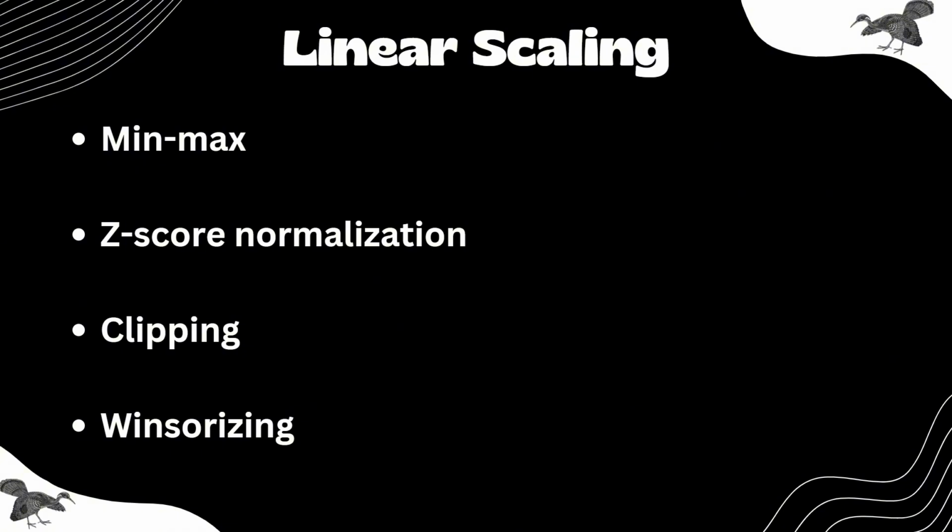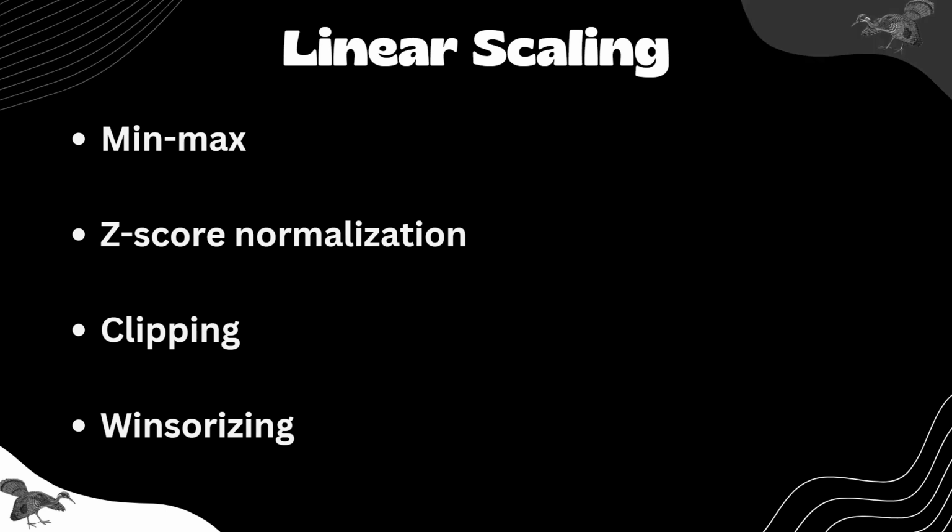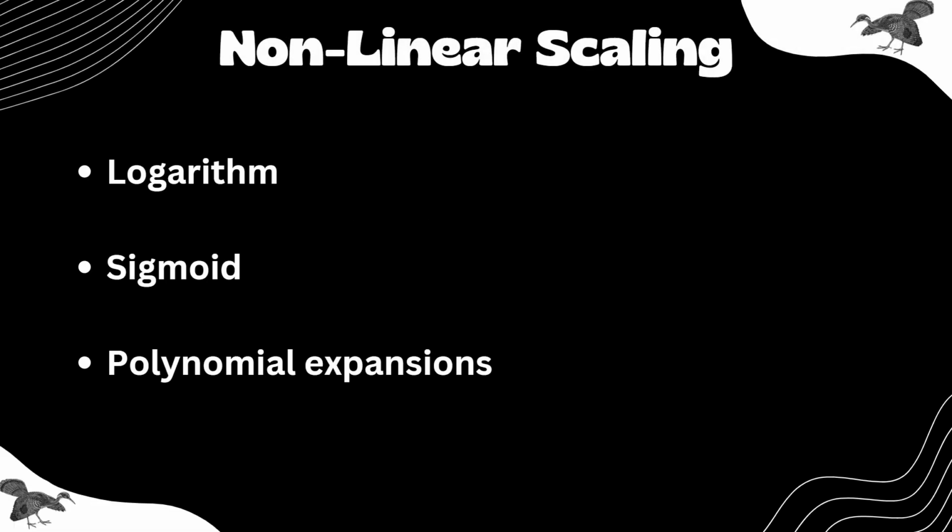The third is clipping, where you multiply your data by a number to create a new range, then trim the extremes, so that any value outside the bounds is brought back within the chosen range, like bringing outliers within a manageable range. The last one is Winsorizing, which operates on percentiles and involves clipping and normalization, where, for example, you take the range between the 10th and 90th percentiles and then normalize them. These are types of linear scaling. As for non-linear scaling, the book mentions 3 types: log, sigmoid, and polynomial expansions.